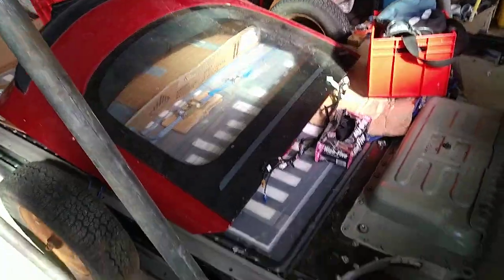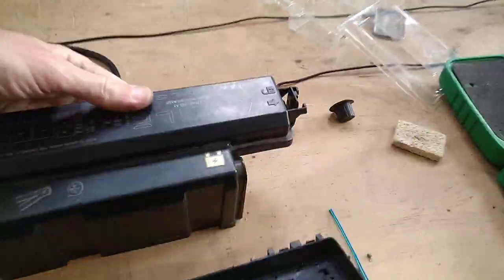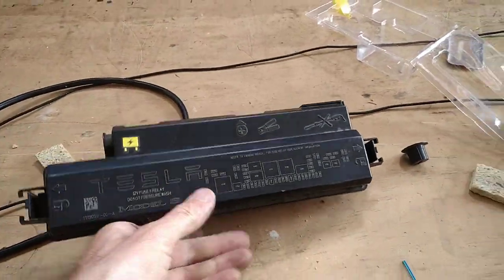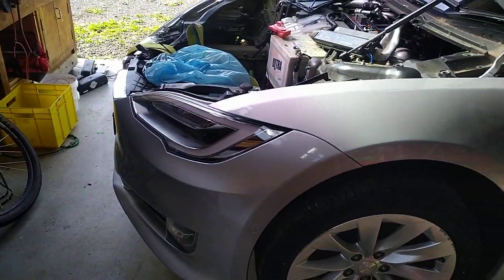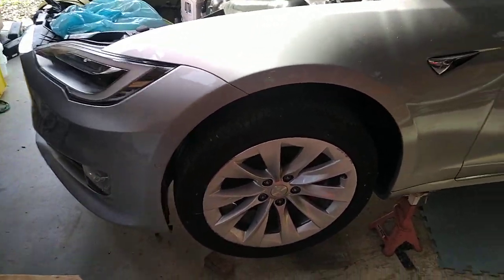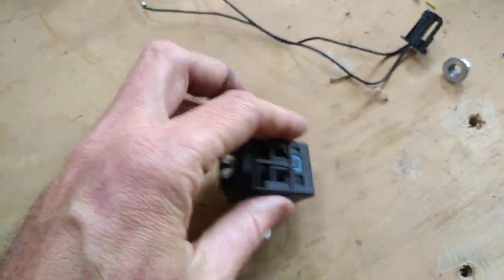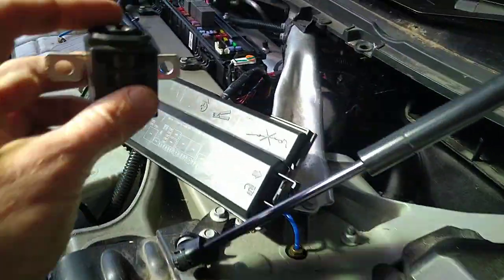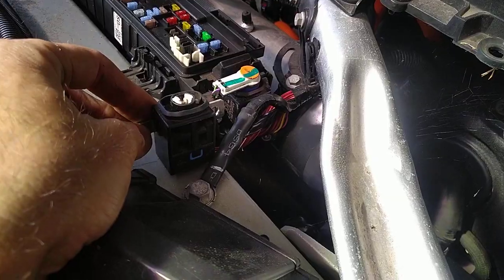Now luckily this isn't my first dead Tesla. As you can see, I've got a few bits and bobs kicking about, and here I have got a Tesla fuse box from this car's immediate brother. Actually, from one chassis number older. No, newer, older. Anyhow, never mind. It's got one of those fuses. That's what I was telling you about. So there, great lighting. It's one of those fuses.